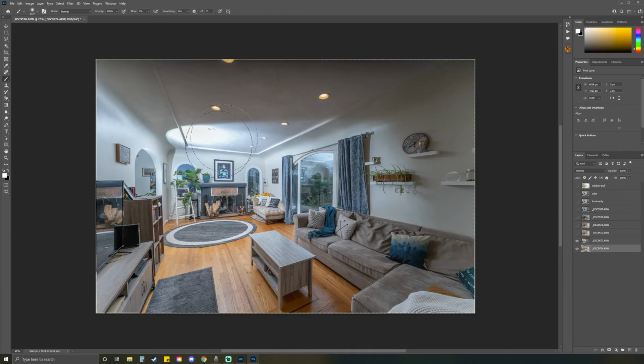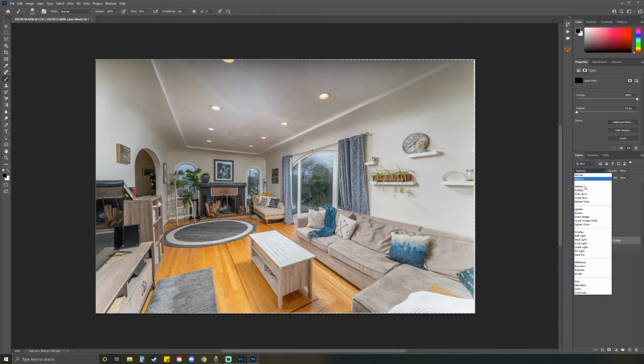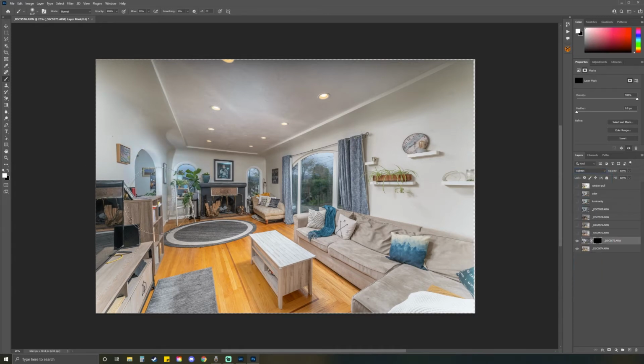And then this one in the back is the light that I want to illuminate. So I'm going to do a layer mask hide, which is Alt-click, and I'm going to change this to lighten. And then just bring in all that. You just want to do a little bit at a time.